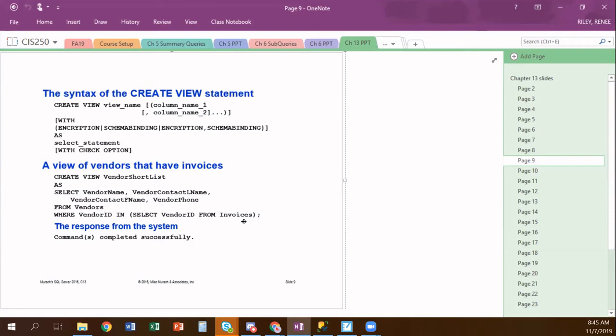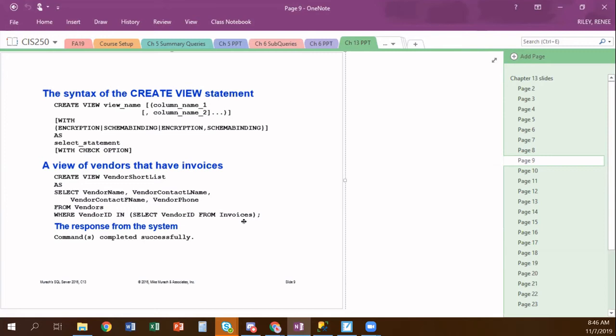Schema binding is also important because we were talking about how if I change my vendors table, my view may not be affected. Well, what if my view is affected? As a DBA, I'd like to know about that. Hey, you're affecting a view. You better do something to that view to fix it. That's what schema binding says: if there's an update to the table that's going to affect this view, notify somebody so that they don't mess it all up. Because we could have hundreds of views out there that are impacted by our table change. And in a lot of cases, we don't care. But if we're doing something that's going to affect all those views, we care a lot, and we want to make sure that we get them all fixed.